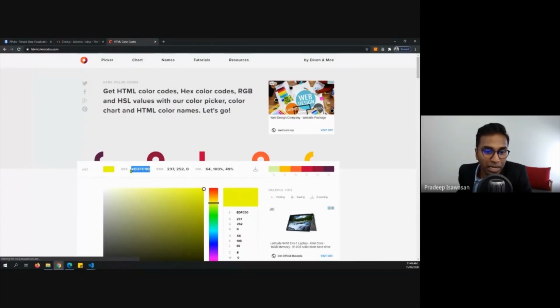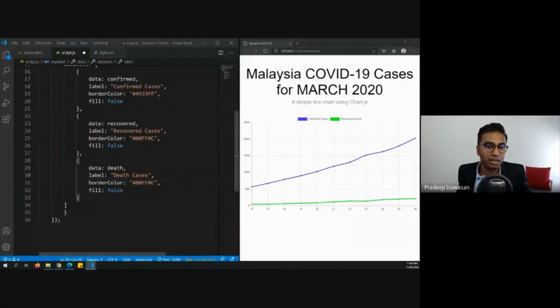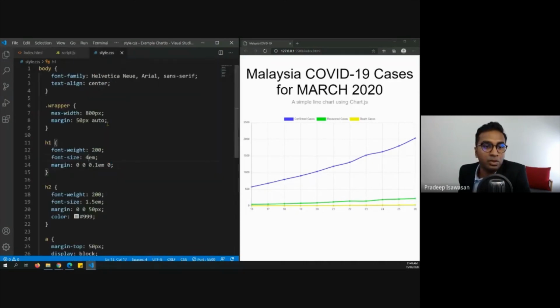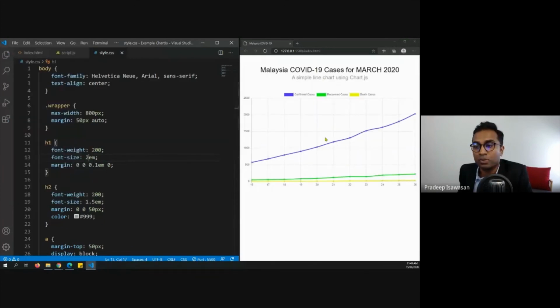So this is the code that I need. I copy this code, and then I just say that. It doesn't mean anything. I just randomly chose a color. Okay, and then I just save. Voila, we have three colors. But the thing is, there are a lot of other factors that you need to look into. For example, the scale. If you look at this visualization, the yellow looks like a straight line, because you try to fit three charts that have different scales, then it's going to look weird.